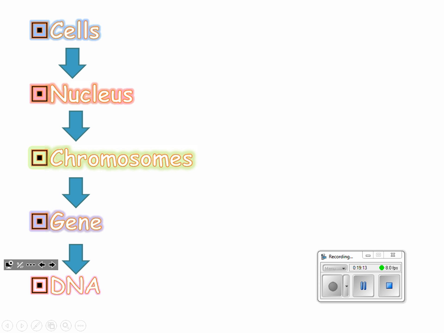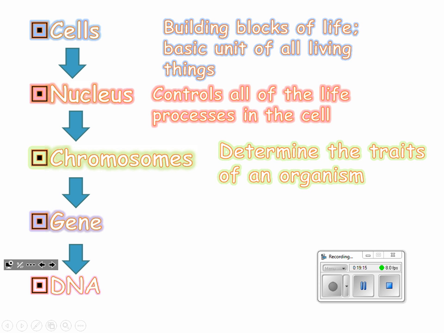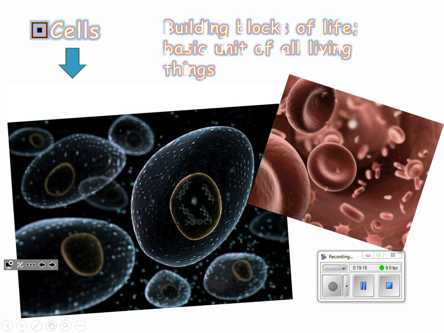So the first line is going to be cells. Cells are the building block. Every organism has to be made up of cells, otherwise you're not living. There is a controversial point that organisms that aren't made of cells, like viruses, are not living. But that's today. Maybe tomorrow, scientists will reach a consensus that viruses are living.